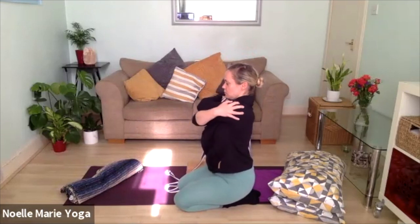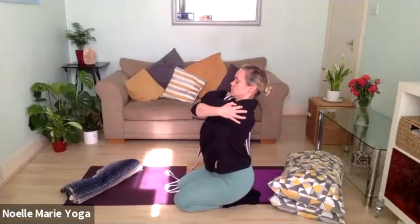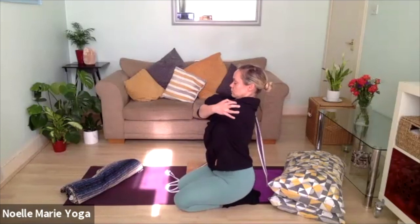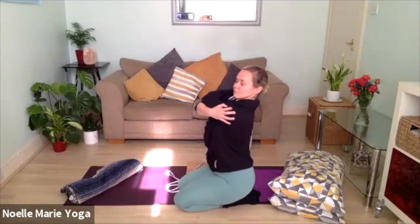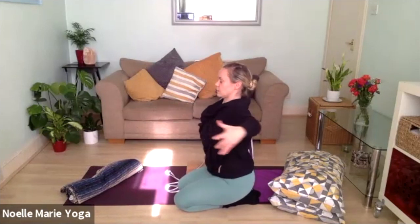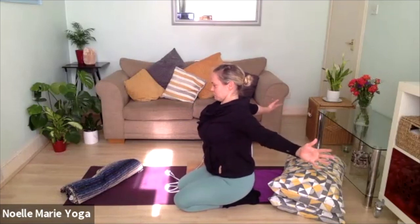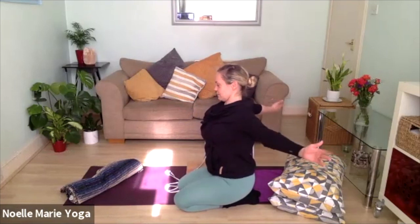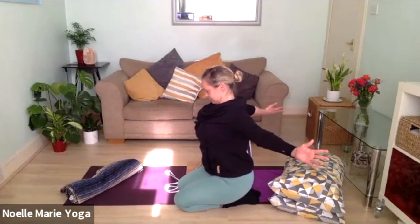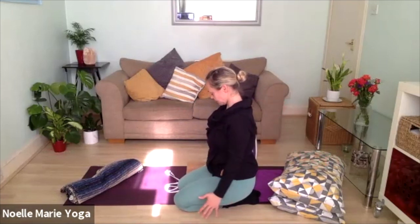You can maybe roll the shoulders and lift the chest. Inhale, open the arms out really wide and press the arms back like you're getting ready to give someone a really big hug. Maybe someone you haven't been able to hug for the last year. Inhaling and exhale, release it back.